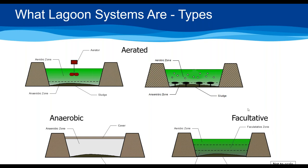The most common type where I'm from is the facultative lagoon — what I call the natural process lagoon. They're called facultative because they have three zones: an aerobic zone at the top with lots of oxygen providing treatment; an anaerobic zone at the bottom where sludge builds up and is treated to reduce its volume; and a facultative zone in between, where bacteria can either use oxygen or not, called facultative bacteria, all providing treatment in one form or another.